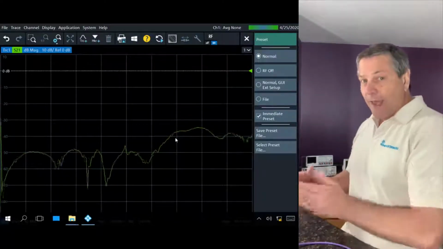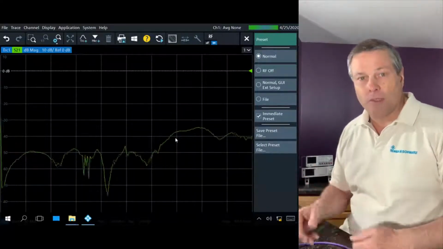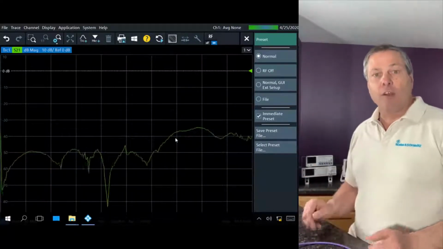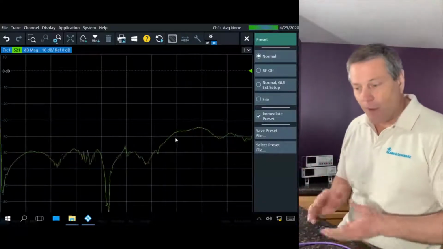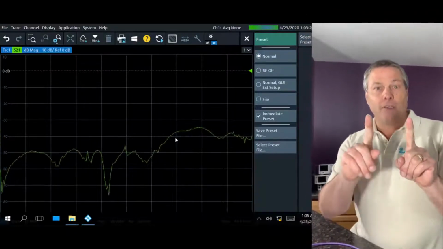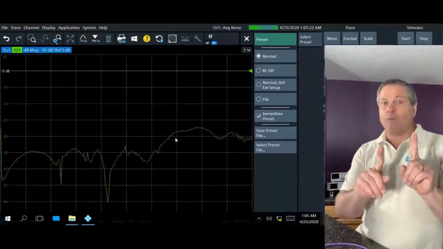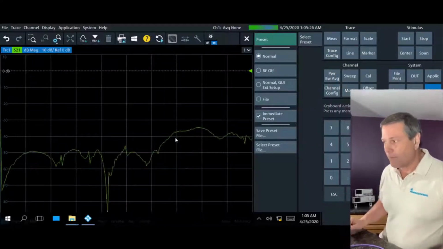So we're going to take advantage of that in this particular case, and we're going to pull up an automated script that's going to create 2 channels, and we're going to use the 2 channels to compare what happens when we make changes. So the first thing I want to explore is what happens when I try to level these 2 tones. Does it really have an effect if one of the tones is 10 dB lower than the other? So let's take a look at that script first.